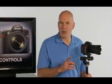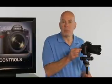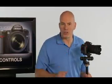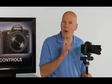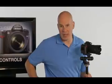Now, on this side of the camera, you'll find the slot for the memory card. The door is opened by sliding it back, but you should always make sure the camera is turned off before inserting or ejecting a card. If you forget, chances are nothing bad will happen, but it's just good practice to turn the power off before removing either the memory card, the battery, or the lens.